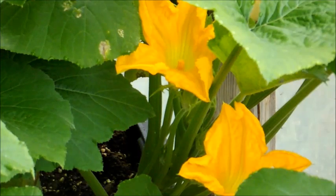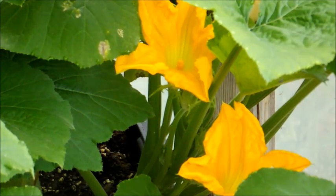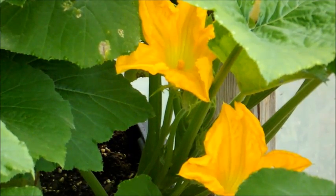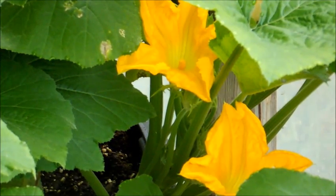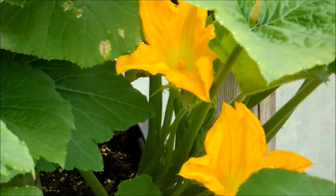Growing in the greenhouse this time of year is kind of new to me. I usually don't have anything going on in the greenhouse. It just gets pretty hot here, and our outside gardens are doing so well, we just let this rest in here and fire this thing up come fall. So it's a new learning curve for me to be inside the greenhouse in the summertime trying to get things to grow, but we're going to keep running at it.